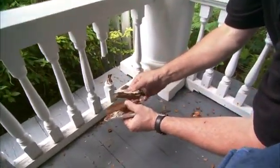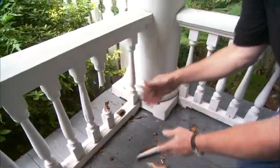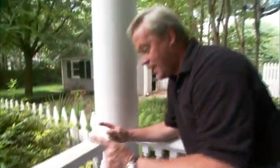So what we've done is we've taken one of the spindles next to it here that was in fair shape. We took it to the mill workshop so that they could reproduce the exact style of spindle that we need. Let's check in and see how our mill workshop's doing.